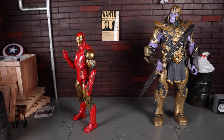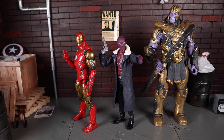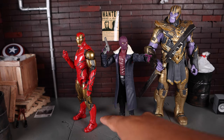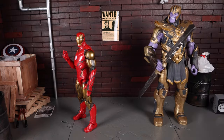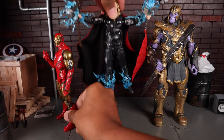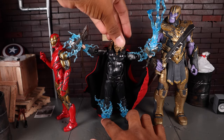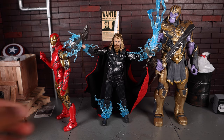Bringing in another villain that defeated the Avengers, the only other villain that defeated the Avengers, Baron Zemo. Yeah, again, he is shorter than Tony and Thanos. Appropriately. Here we have Thor from the S.H. Figuarts line, and he is from the Endgame movie, so appropriately does go well with these.